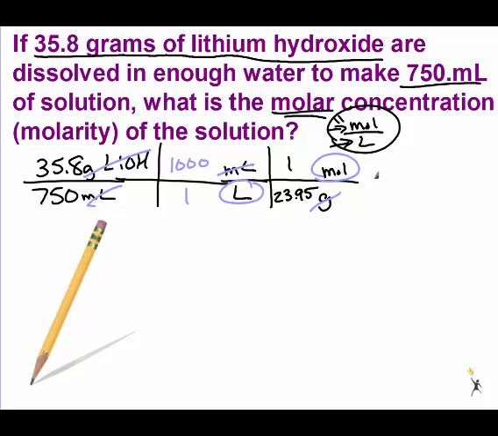So I have moles over liters, which is molarity. So after I multiply and divide, I get my answer. Make sure that you're plugging it into the calculator right now and that you get 1.99. And that's moles per liter. You also could say 1.99 capital M, because molarity and moles per liter are the same thing.